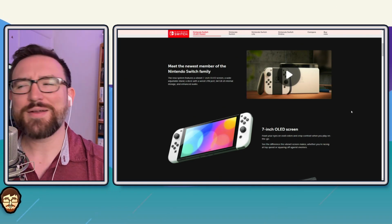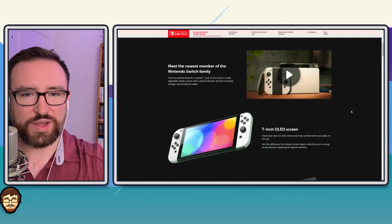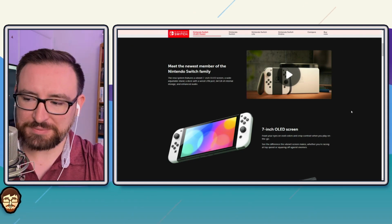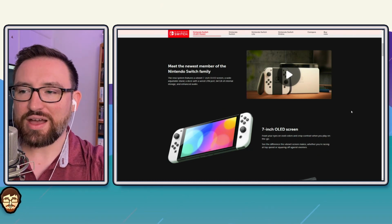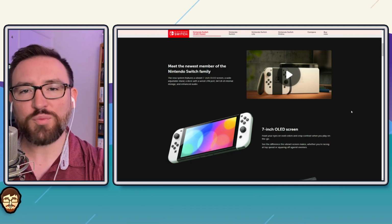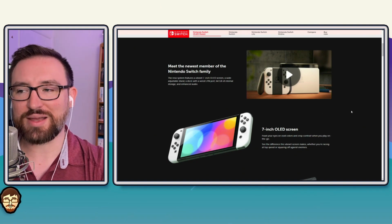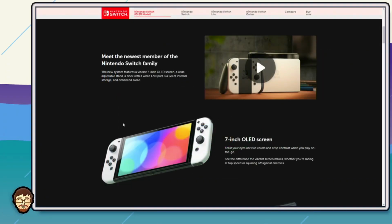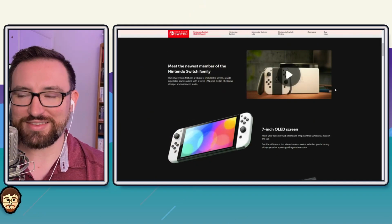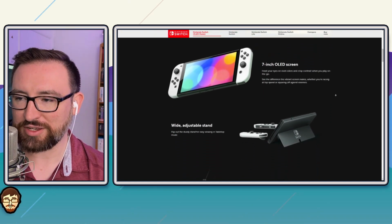It kind of reminds me, again, of the Apple event that we had just a little bit back, where you had these drone shots and these quick zooming and panning camera angles. I mean, this is the design ethos for this kind of stuff right now. And I think Apple and Nintendo have always had somewhat similar styles in this way. So it's interesting to see them kind of come back to some bit of parity. In fact, even look at this shot right here, this image of the screen, using these bright colors, this bokeh effect, which, I mean, this is straight out of the Apple playbook, right? So feast your eyes on vivid colors, crisp contrast when you play on the go.